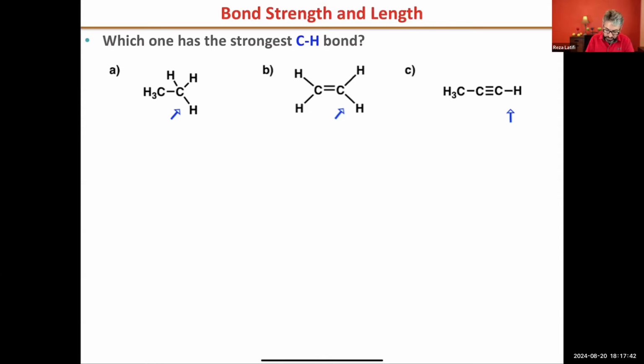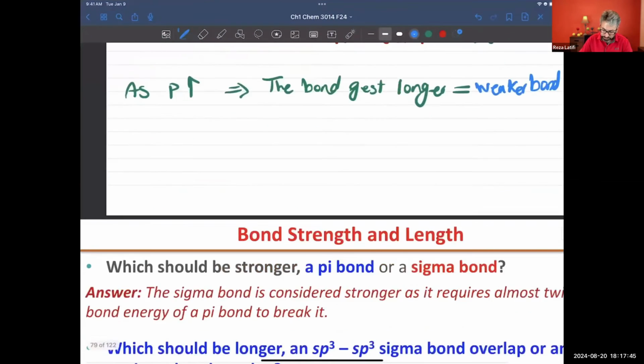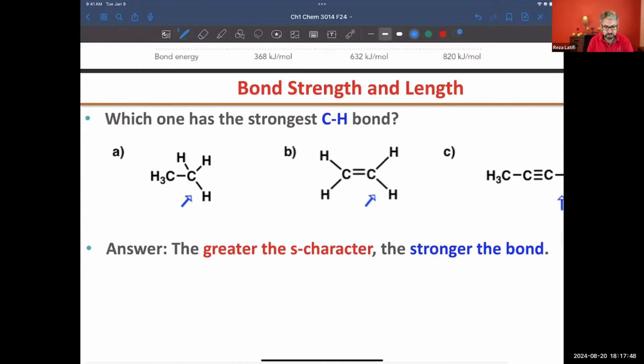So if I want to go after this question, I'm going to say, okay, this carbon, the one I'm highlighting, is surrounded by 4 sigma bonds. So what's going to be the hybridization? I'm going to use 1 from S, and I will add 3 from P to it. I get 4 orbitals of S1, P3. So the hybridization will be sp3.